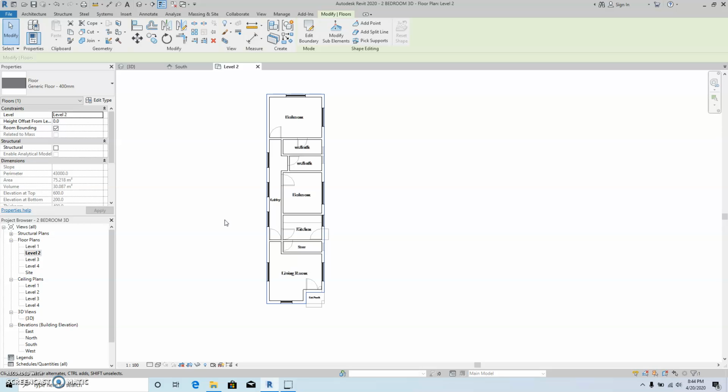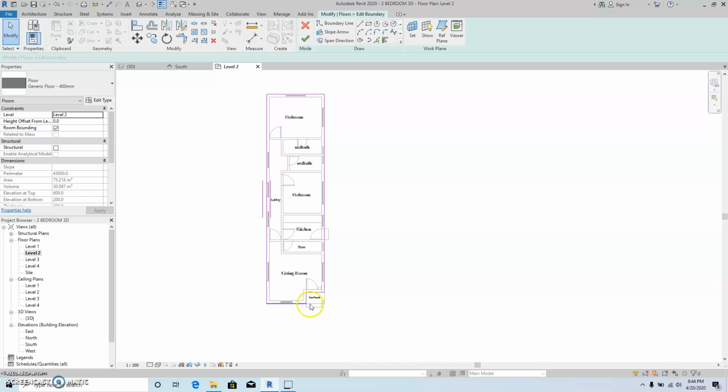And if you think you are not missing anything, in the dialog box that popped up and showed the warning, there is a button that would lead you to where the issue is. Let's go back to the floor profile.